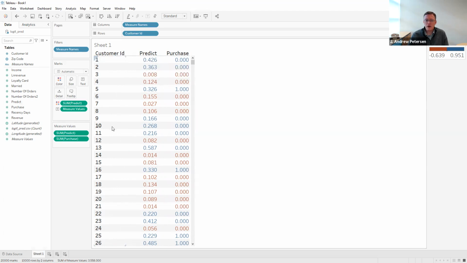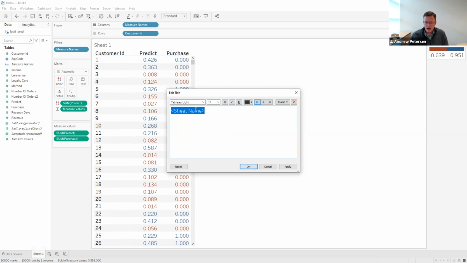So now we have a customer ID. We have the probability, the predicted they're going to purchase based on our model, and we have whether they purchased or not. We can title this sheet. So let's title it predicted versus actual purchase for each customer.